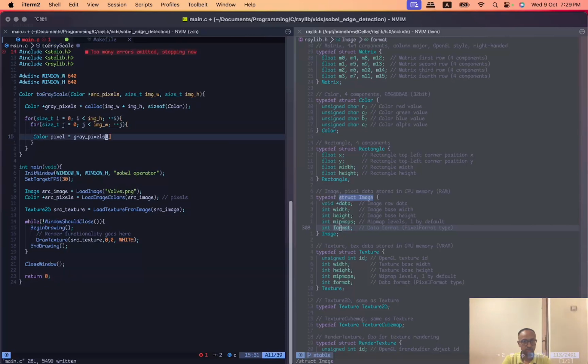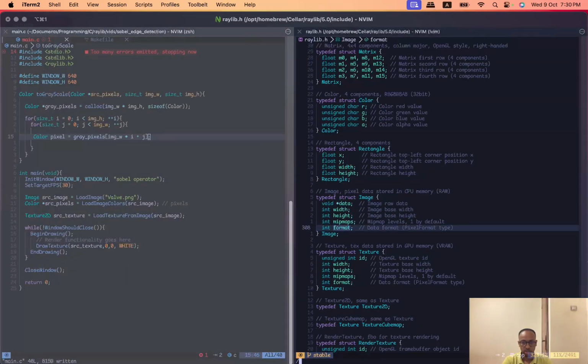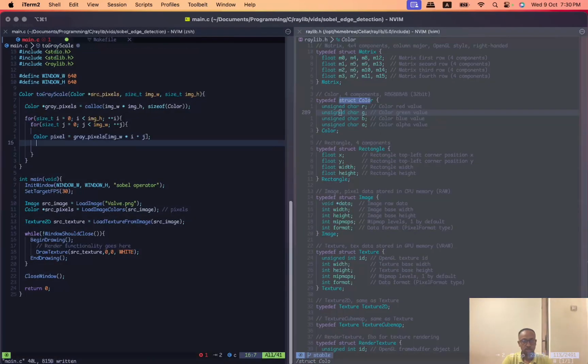What we can do is use the image width times i, plus j. So this will give me that single pixel's value. Okay, so now if you come here and search for extract color, the color type has 4 values for R, G, B, and A. That means we can access those values.